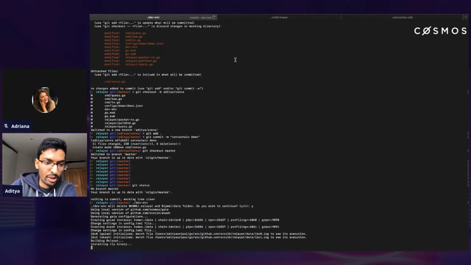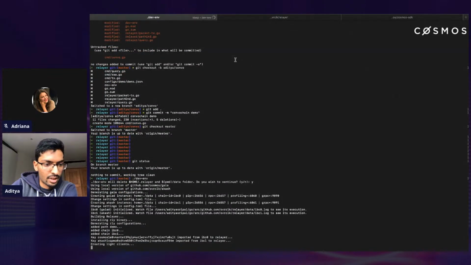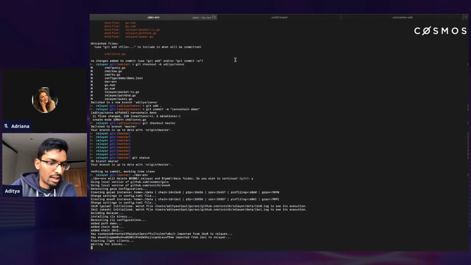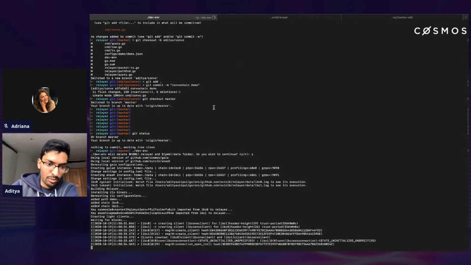Then it's building my relayer and installing. It adds the chains to the configuration. Now it does all of the handshakes that we talked about.